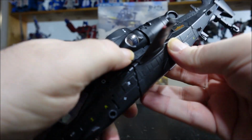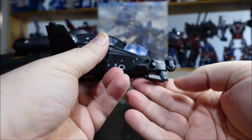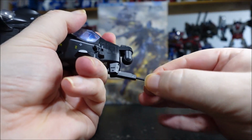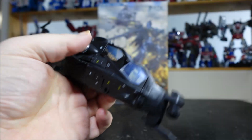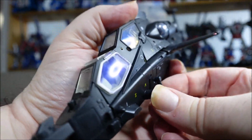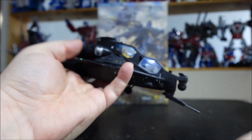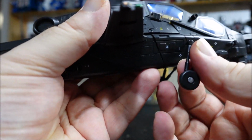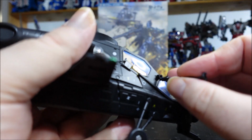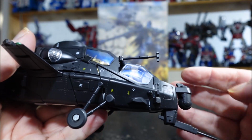Insert everything. So we're pretty much done. We have the gun here, rotate it and pull on it, not the nose, but pull on the cannon. There you go. And you can add the wheels. This one goes on this side, so you plug it here. And you also have a tiny tab right here that you clip it in. There you go. You have the other wheel here. Tab it in. And we have that pin, the antenna thing, so you can bring it here, like such.